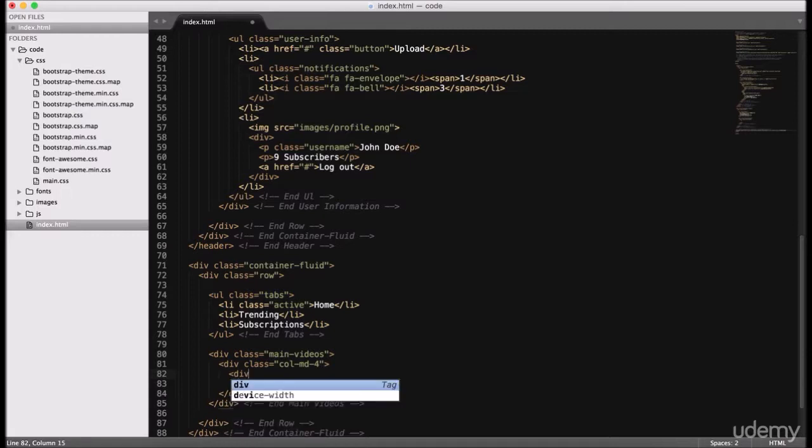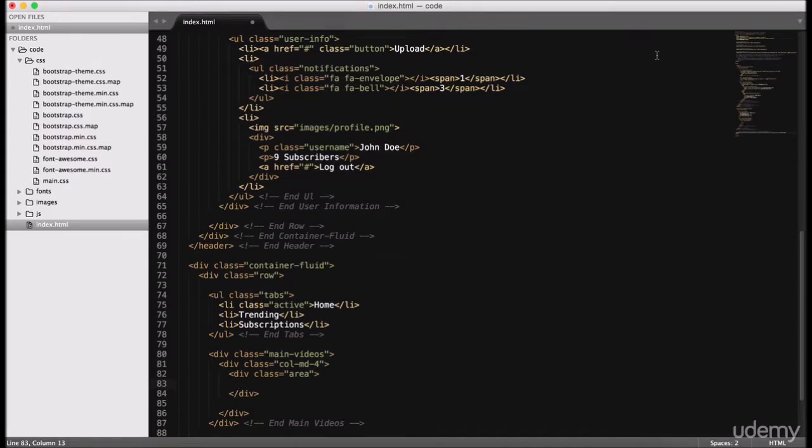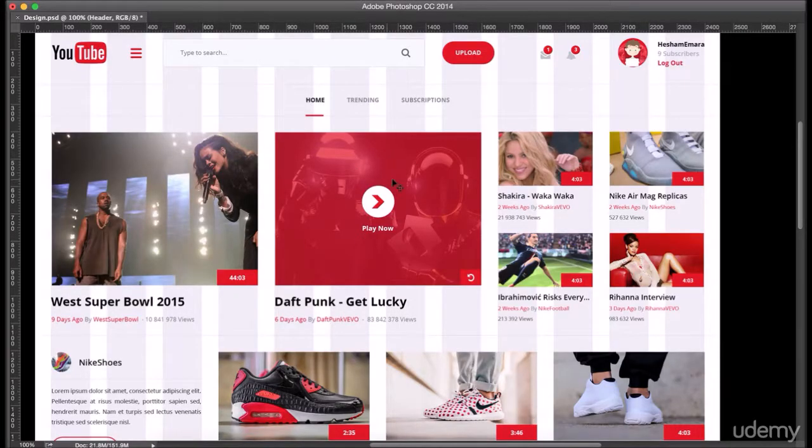So we're gonna make a div and we're gonna call it class area. So this div right here is for this image. So we're gonna put div class mask. So this div class mask is for the hover, which is this one.